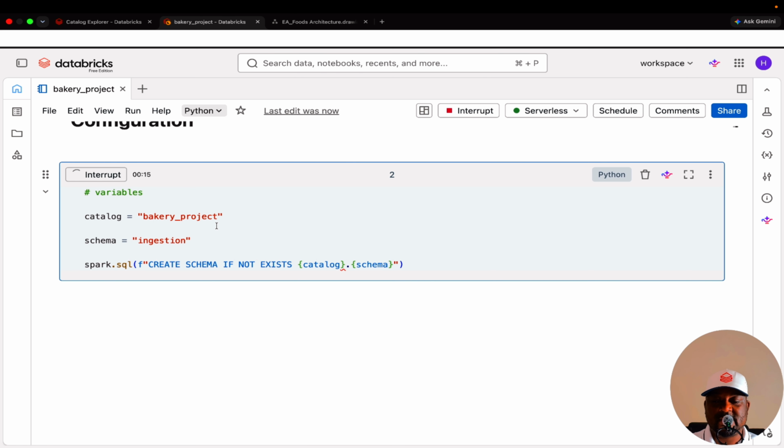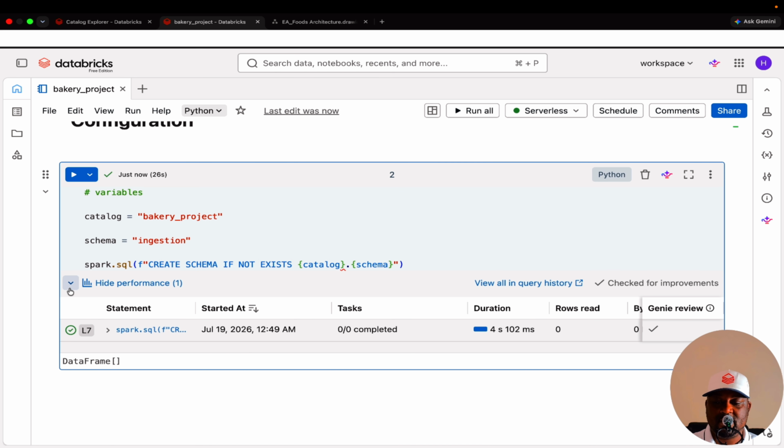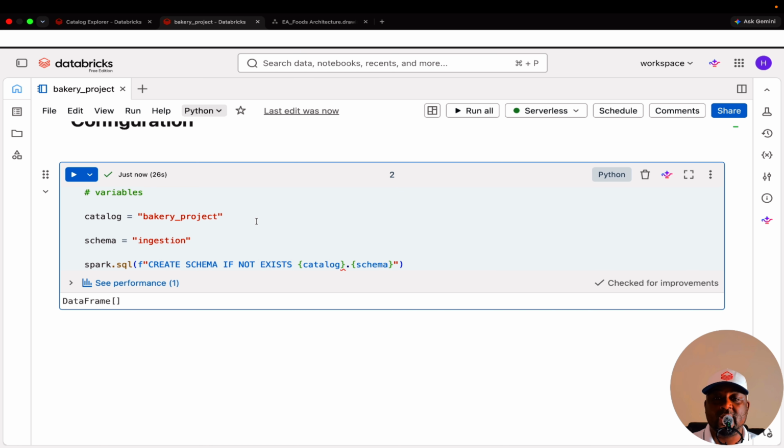So we're creating this schema ingestion in the bakery catalog, and as it's running, it should be able to create the schema. So it's done, right? It's done, completed. Nice, we didn't have any error. So let's go and check if this schema ingestion was created.